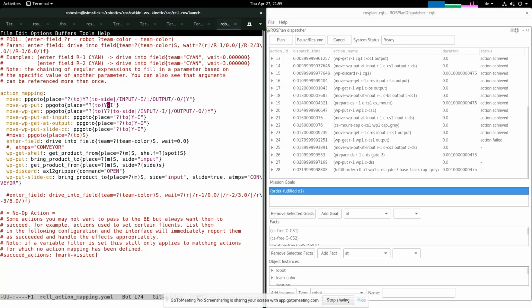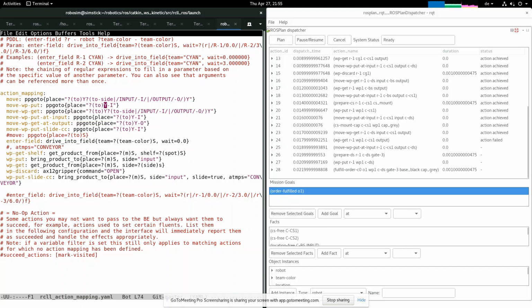Y and S can be lowercase and uppercase. Lowercase means take it as it's presented from ROSPlan, which in the case of using POPF as a planner is always all lowercase. And using the uppercase modifier, uppercase Y or uppercase S, means convert the value that you get to an uppercase string. And here we choose to do that because it's essentially a constant name which in our domain model is uppercase and which we need to pass on uppercase, but which POPF converts to lowercase, unfortunately.